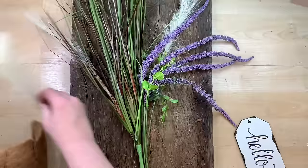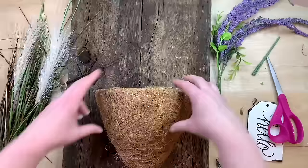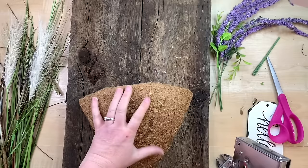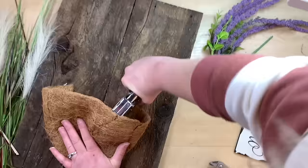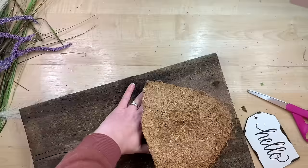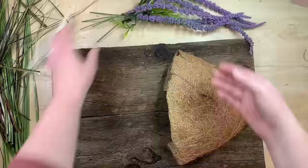Now back to our wood background — once that dries, I'm taking this little piece of like coconut liner, what you put in the bottom of pots, and I cut it in half so I'm just using half of it. Then I have these florals — one came from Dollar Tree, the purple flowers; the other I've had in my stash for literally years. I'm going to staple this little plant liner onto my wood piece to look like a little planter pot. After I staple it, I want it to be very flat against the wood, so I will go with some hot glue on the edges and press that down until it dries. Then I have this bucket of paint to use to make sure it dries securely.